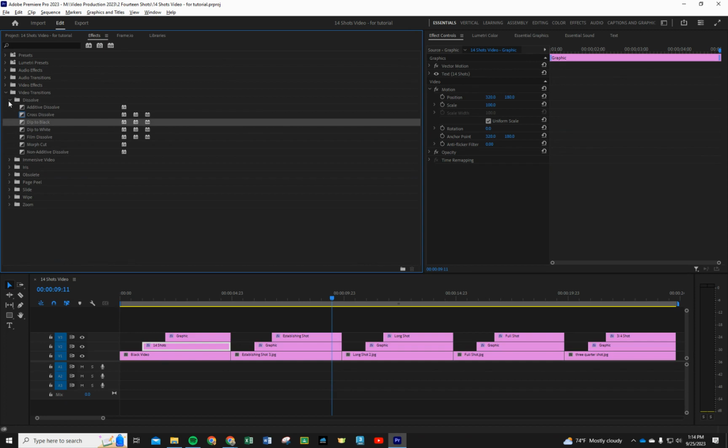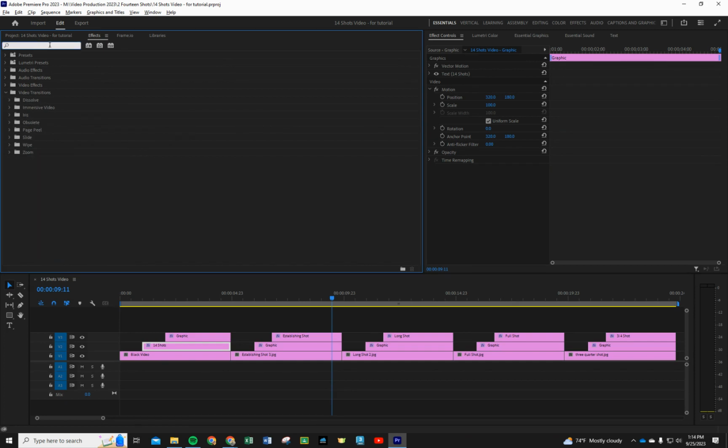The other thing is, if you can't find that, and you remember the name of it, you can search for it. Type dip, and there it is. You search for it, it shows up: dip to black, or you could use dip to white. Same thing. All I have to do now is drag this and apply it onto the transition. So I want to put it on the spot where I'm going from one shot to the next. You can notice I have three different places that it kind of clicks into by default. On the left here, it will just add the transition to the establishing shot. So basically that will fade to black.